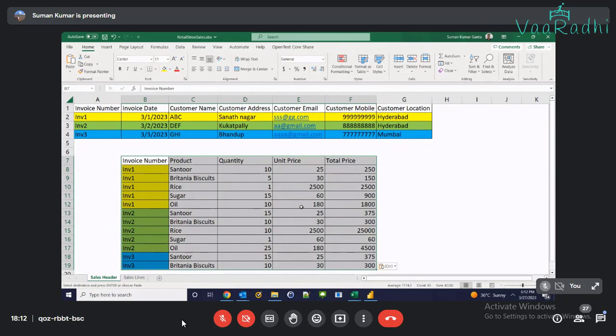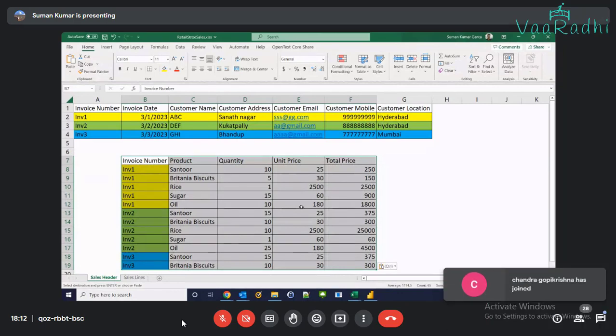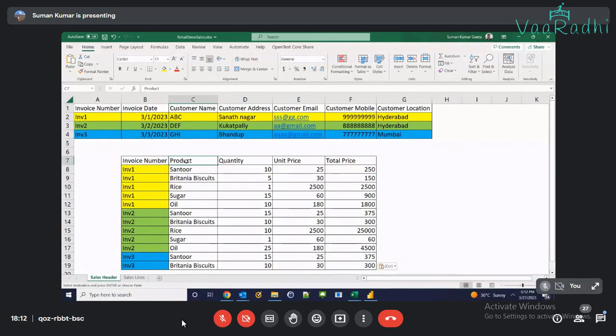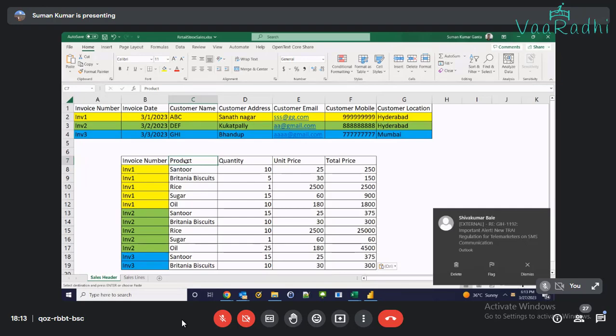So what kind of relation do we have here, guys? Above is the header table, below is the sales lines table. We have different relationships like one to one, one to many, many to one, many to many. Now what kind of relationship do these two sources have? One to many, correct.